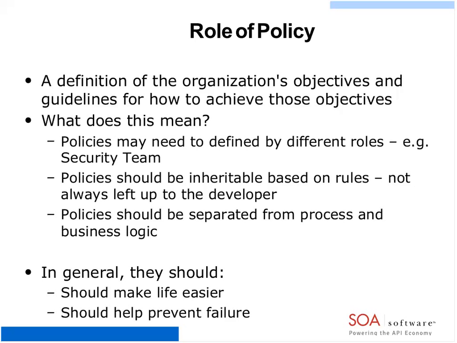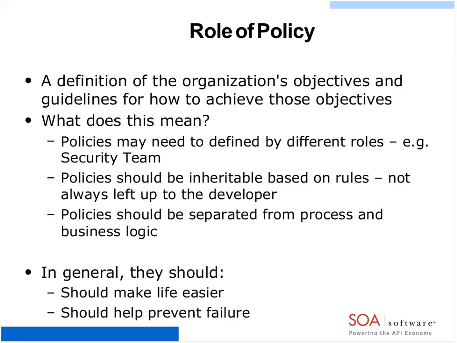Essentially, policies might need to, or probably should, be defined by different roles. So policies need to exist independently of the APIs that you're applying them to. It's no good making policy definition part of the API definition process. Policies need to be defined by different people. For example, your security policies and your protection policies need to be authored and defined by a security person, a security team, somebody who has the responsibility ultimately of creating and managing these policies.